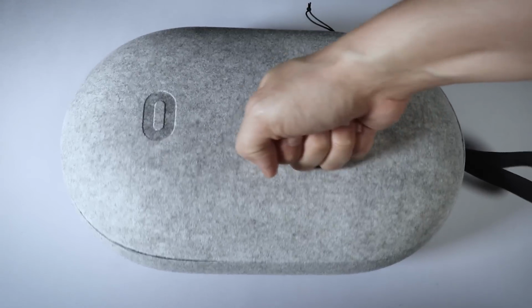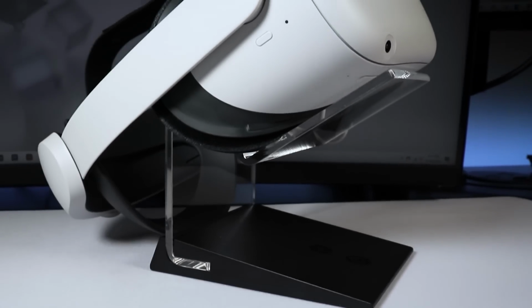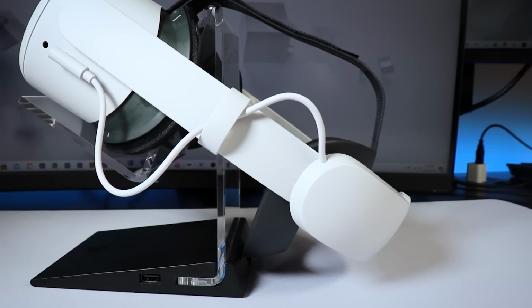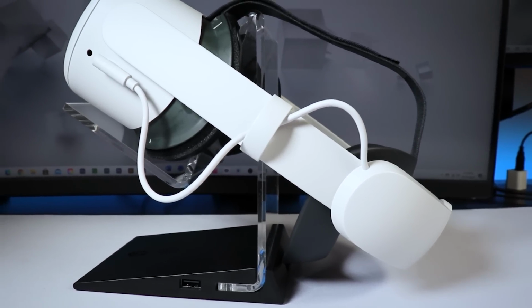Personally, I don't take it outside the home because I usually put it on a VR stand and cover it with a lens protector, and that's partially why I thought they should have just sold the Elite strap by itself and given an option of buying the carrying case.